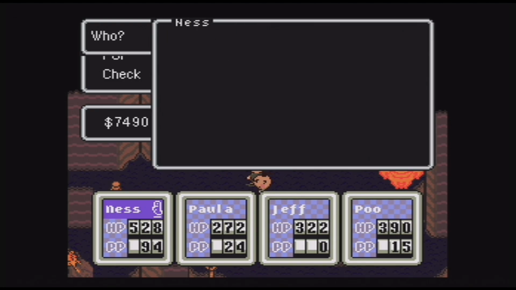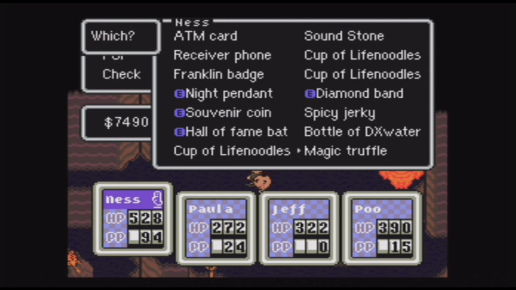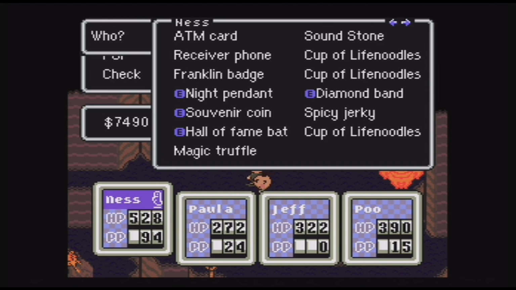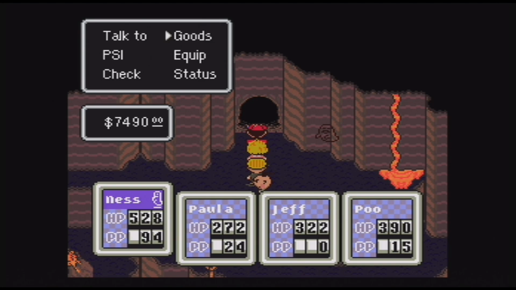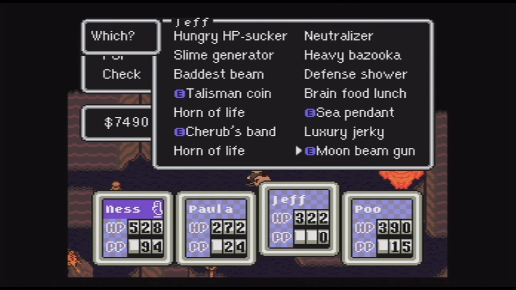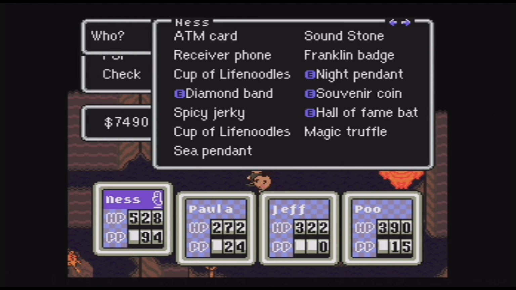So before we continue on, there's something that's going to happen. I'm going to do a little bit of inventory reorganization here. I'm going to give the water to Poo. I'm going to give a cup of life noodles to Paula. And I'm actually going to... What pendant do you have on? Night pendant. I'm going to trade pendants with Jeff.